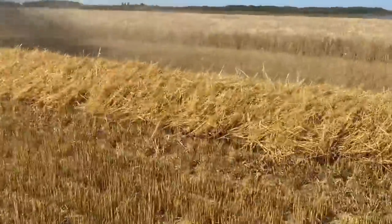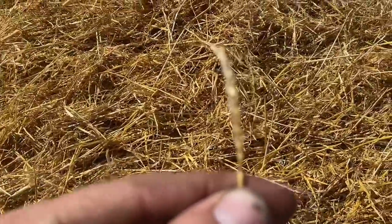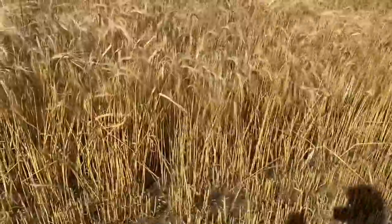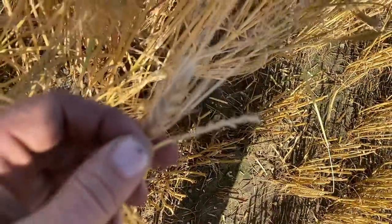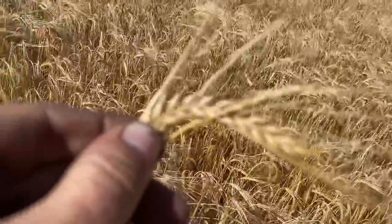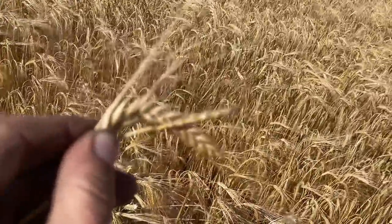If we go over to this now, you'll see. Gotta find a head. Can't find one. There you go. See how it stripped all the barley off itself. Won't focus, will it? So much dust. So that's what it did look like, and that's what it looks like now. So it's thrashed the barley off. It doesn't want to focus, does it? There we go. Must be dust on the lens.